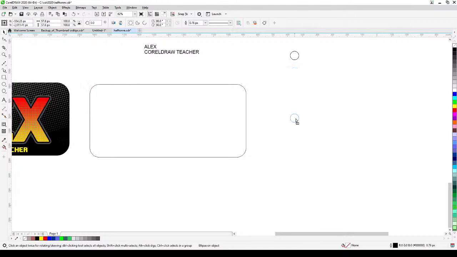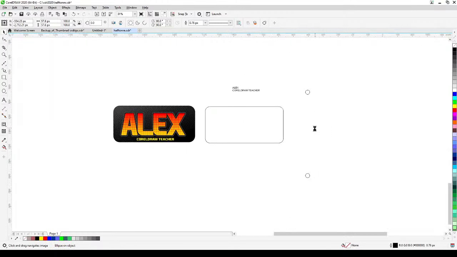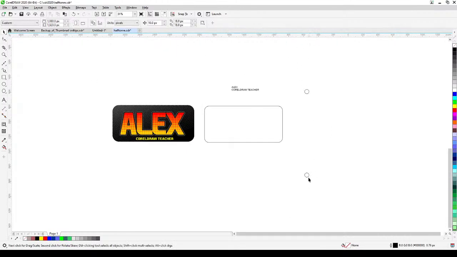Make sure when you're moving it down, you hold down your Control button, so that it's going to be a straight line. Now, just in case you accidentally made it like this, that's fine too.